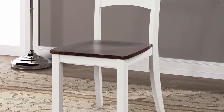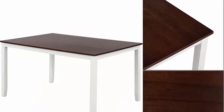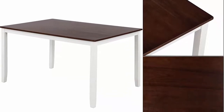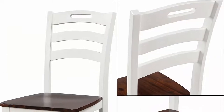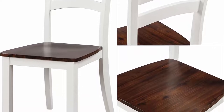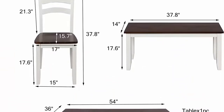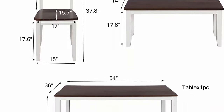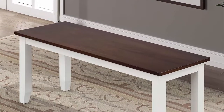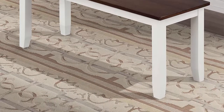Designed with modern home styling featuring cherry veneer and a painted frame to add elegance. The simplistic silhouette makes it easy to match with any décor. 6-piece dining table set dimensions: table 54 inches L x 36 inches W x 30 inches H; chair 15 inches L x 15.7 inches W x 37.8 inches H; bench 37.8 inches L x 14 inches W x 17.6 inches H. Table weight capacity: 250 lbs. Single chair weight capacity: 210 lbs. Bench weight capacity: 250 lbs.